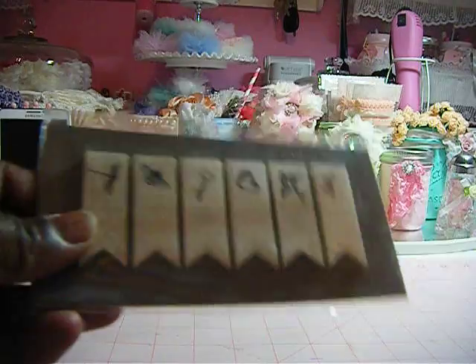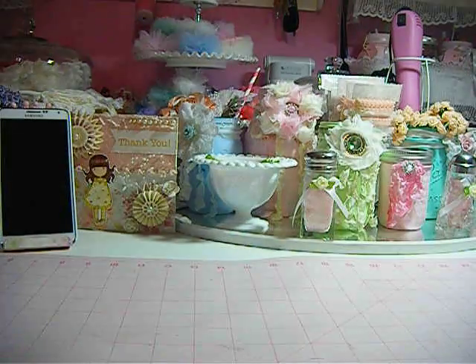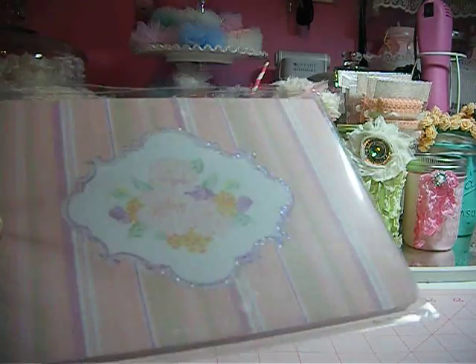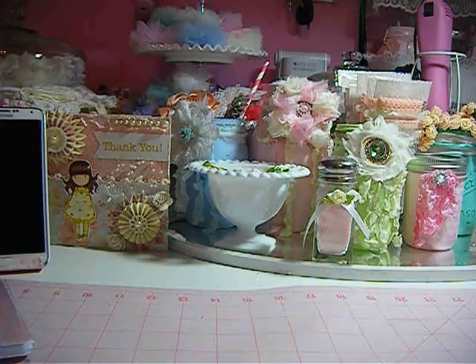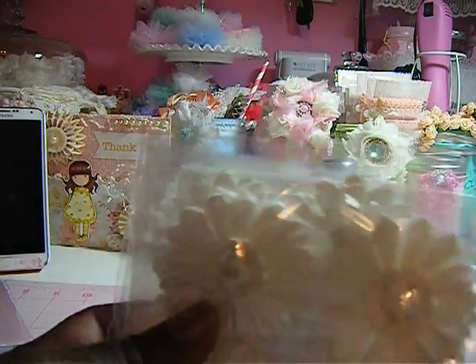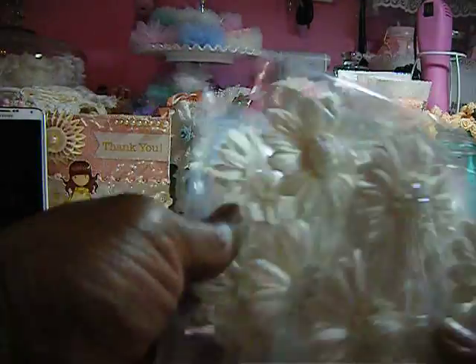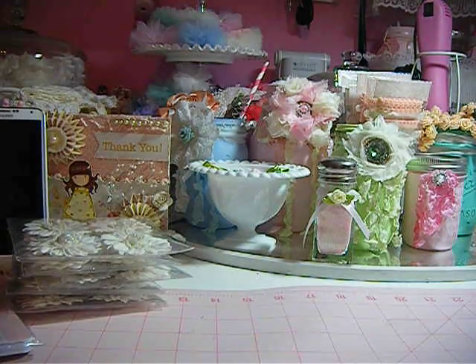I found these tags at Michael's. They were a penny. I got those and I found another one of these. And journaling books for a penny also. And then I found some more of these flowers. I like these flowers, so I got five packs of those. I'm going to spray these and make different colors out of them. That's why I got white.